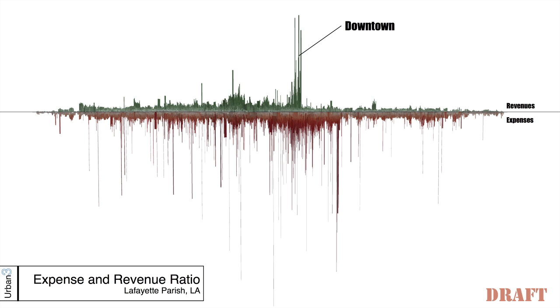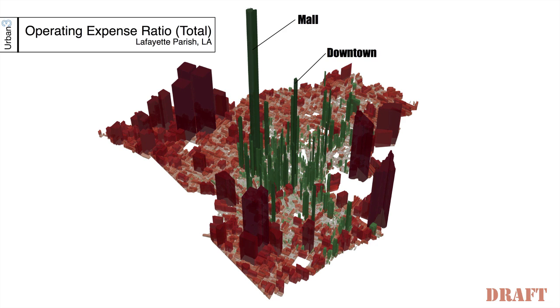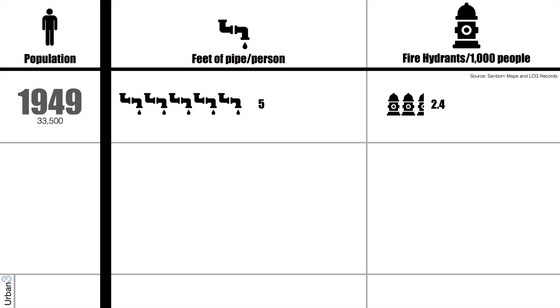So, putting the city costs, this is a side view and elevation of the model. Costs are sunk, revenue's up top. We run one against the other. What's in the black, what's in the red. Here's the whole thing in 3D. It looks like the county's bleeding. Drop this whole thing on the floor. This is what it looks like. So you can see where the potency is, and you can see where the costs are. So yeah, people want to live out here. Well, who wouldn't? They're essentially paying them to move out there. They're not paying their fair cost of all their infrastructure. So put simply, in 1950, they had 5 feet of pipe per person.